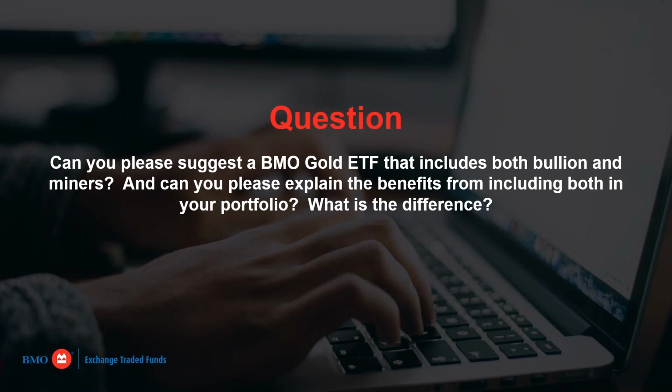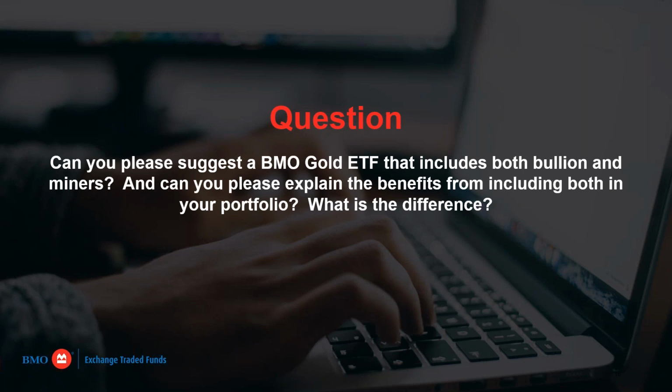In terms of gold miners, that's more of a traditional equity investment, whereby you buy stocks or you buy an ETF that invests in stocks that are involved in the mining and production of gold. So to my knowledge, I don't think there is one ETF that actually combines those two things. You can generally have one or the other. And we certainly offer a couple that do have exposure to the gold miners. ZGD is our equal weight global gold ETF, so that invests in the gold miners globally. And we don't have one that invests in bullion directly.